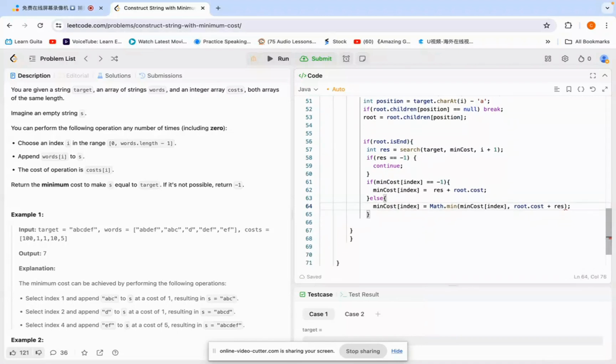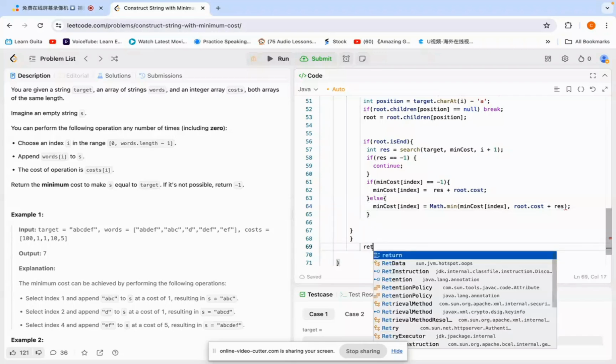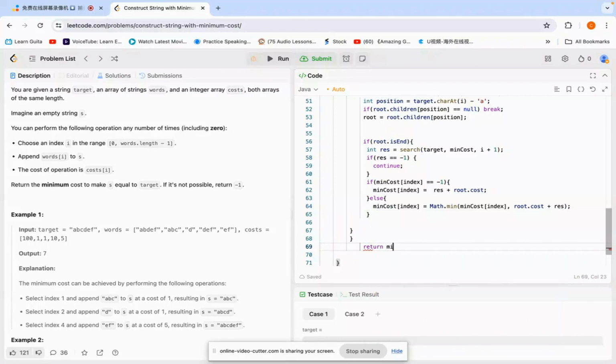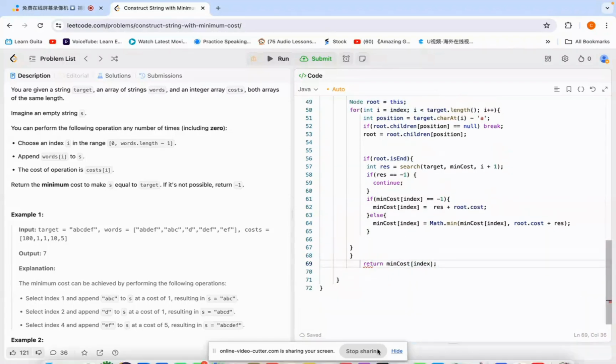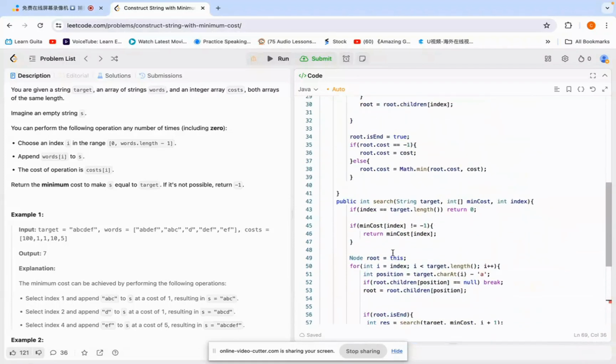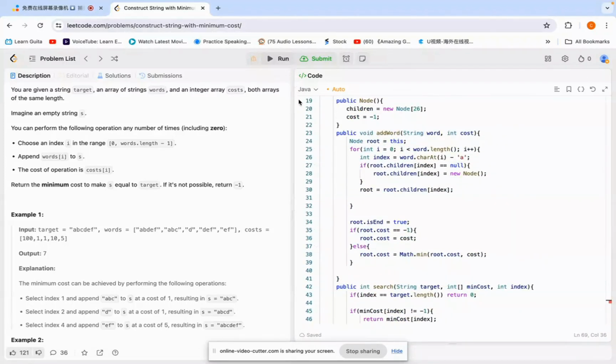We need to check which one is smaller, right? And then here we need to return min cost. So now I think I finish this one.